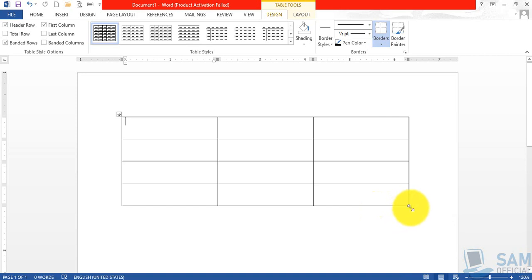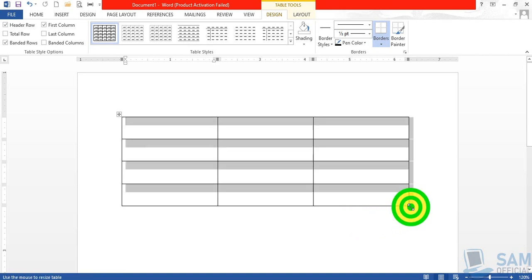Let me repeat it. With the help of this square box, when you see that the mouse pointer has changed from its usual shape to this shape, click over it, and when you see this cross here, you can drag it in any direction, downwards, upwards, leftwards or rightwards, to increase the height of the rows as well as the width of the columns.